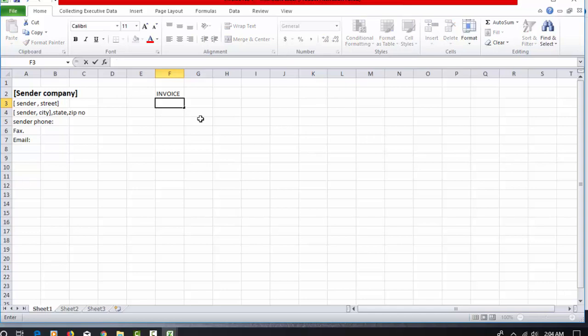Then the date of invoice, invoice number, then payment due date.